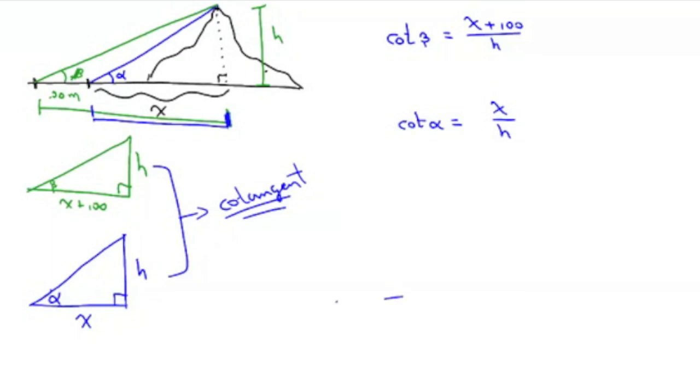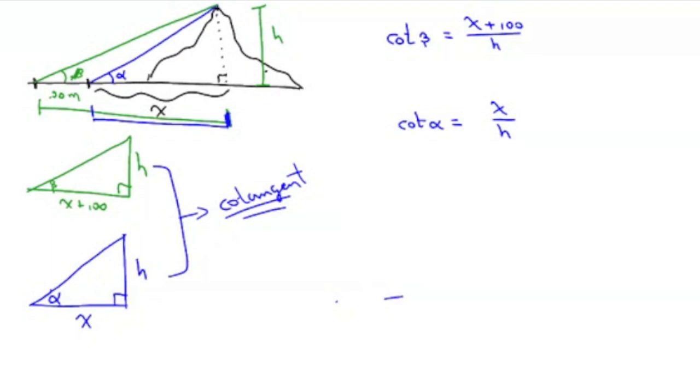So we have two equations, and now assume the angles are already known. So the two variables I have are x and h. Which one am I more interested in? H. I'm looking for the height of this mountain. So when I look at this as a system of equations, the variable I could care less about is x. So basically I want to solve both of these equations for x. So if I solve the top one for x, what do I get?